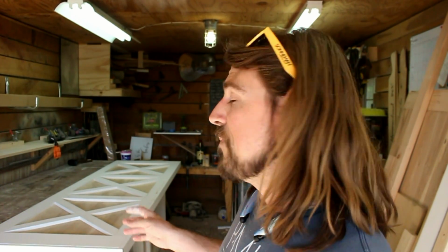The finger jointed pine, my personal choice, since again we're going to be painting this one, is extremely straight. For the most part, you don't have any sort of bend, and if you do, you can usually get the bend out, but it almost never warps, it almost never twists. It will sometimes have a bow, but usually, about 99% of the time, it doesn't. Those two things in combination are what make this so easy to do.